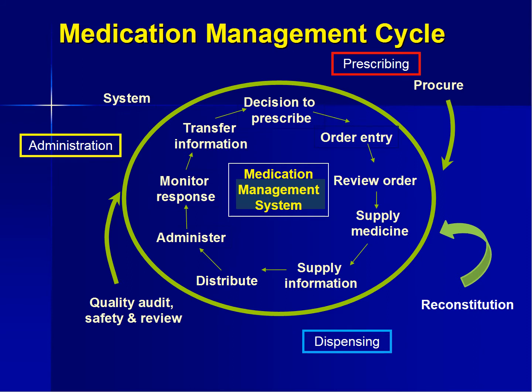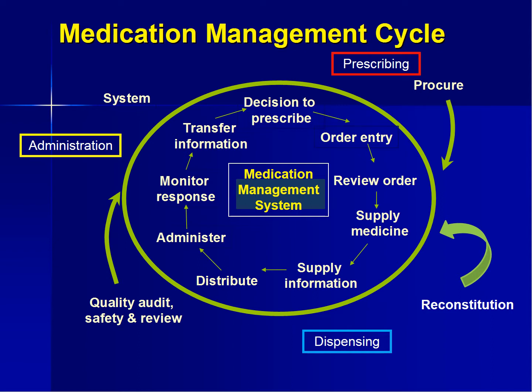Before we look in detail into the objectives of this module, I would like to just recap our memory regarding the medication management cycle or medication management system. As you all know now, there are three main processes involved in this cycle, which is preceded by the prescribing by the physician, and it will be followed by the dispensing by the pharmacist, and this is followed by the administration by the nurses.